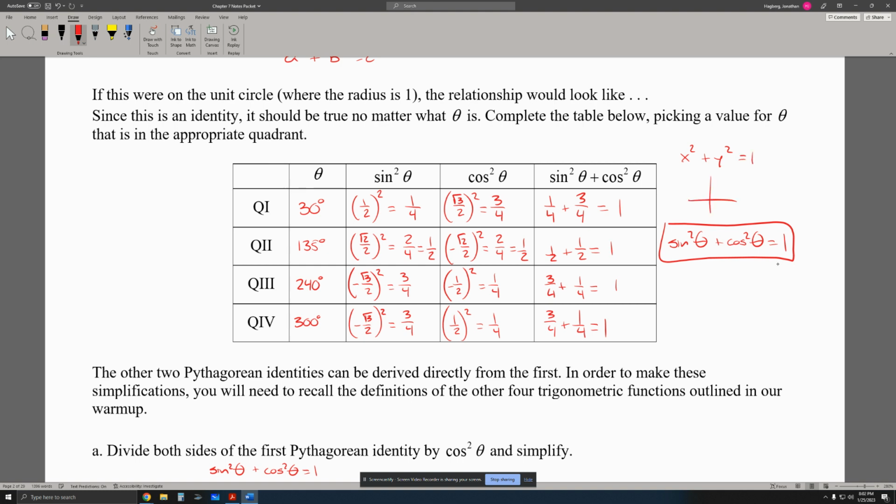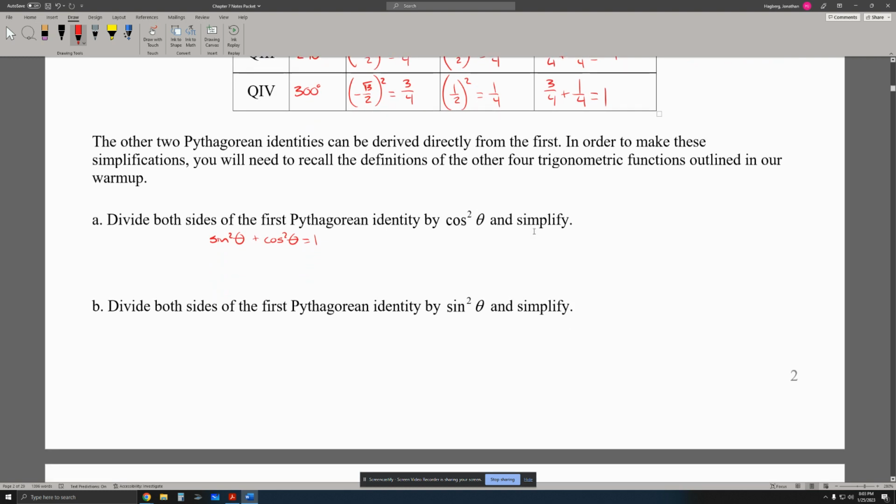When we're looking at the unit circle, we have our horizontal component and our vertical component. On the unit circle, if the radius is 1, then we have the Pythagorean theorem here, right? X squared plus y squared equals 1. Well, cosine corresponds with x, sine corresponds with y on the unit circle, and then we have equals our hypotenuse squared. So it follows from our triangles as well, geometrically.